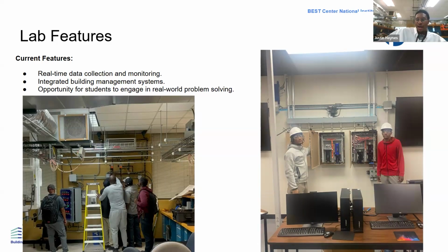So on the right, I have two students who have actually installed the Metasys for me. We had Siemens controllers in there first. We struck a deal with Metasys and Johnson Controls, and I had the students unwire the Siemens controllers and then plug in some Metasys controllers. I'm going to have students do that every year as one of their final projects so that they can have a full understanding of how to read schematics and how to properly wire things, properly label, wire management, all the physical aspects of what really makes building automation tick.